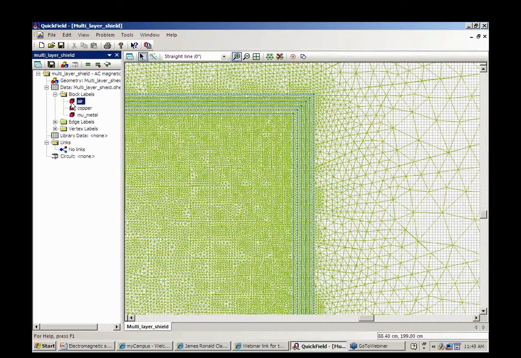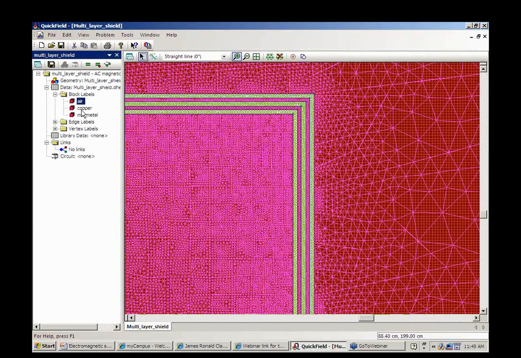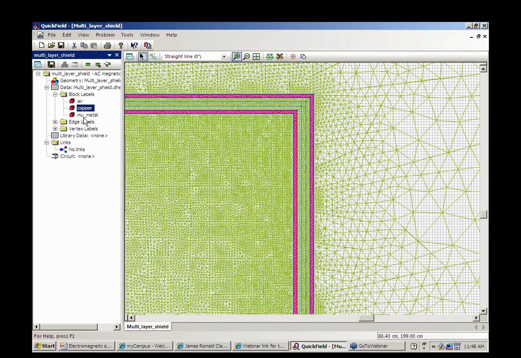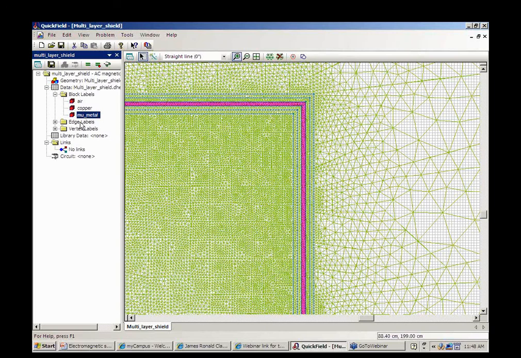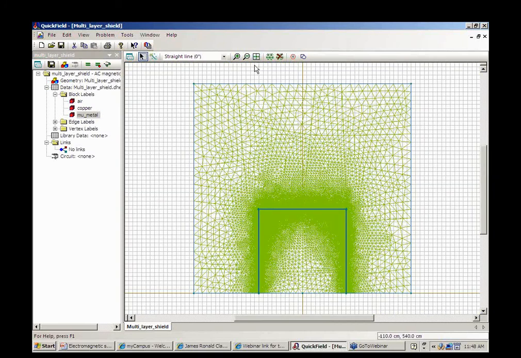So if we look at our block labels, this is the air region. This is the copper region. And this is mumetal. Okay. These are all half centimeter thickness. The air gaps are half a centimeter, and each layer is half a centimeter. This would probably be a pretty expensive shield. Probably about $1 million. Let's go ahead and look at the solution.